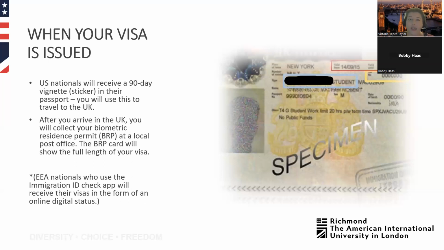Because your sticker will eventually expire. It's 90 days. I know a lot of times students receive their visa vignette and say, what, I signed up for a year, 2 years, 3 years. Why does this say it's going to expire? That's because it is going to expire. It's just for your entry into the UK, and then you'll have that card, and that'll be your visa. And I have a note here, for any EU nationals, any EU passport holders, there is an app. You receive some digital details that you have to forward on to our UK admissions office. No sticker for you, but a fun app.